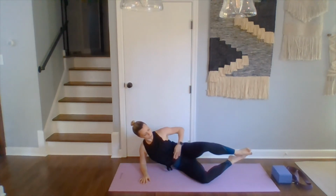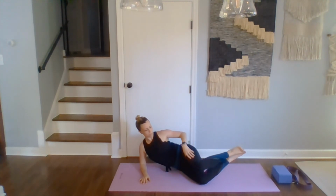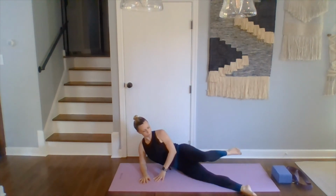Okay, now we're going to do a clam, but with your feet floating up. Notice my feet are up and my knees are on the floor. Inhale, exhale, inhale, exhale, good. Down, open, good, and we'll do 4 more here, or 4, 3, 2, 1, drop that bottom leg straight again.